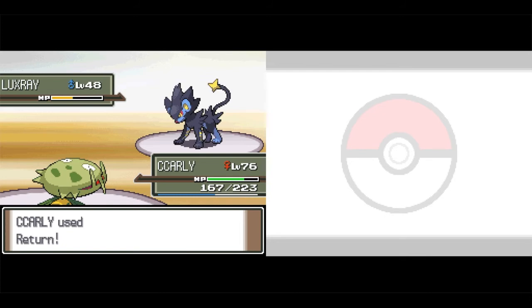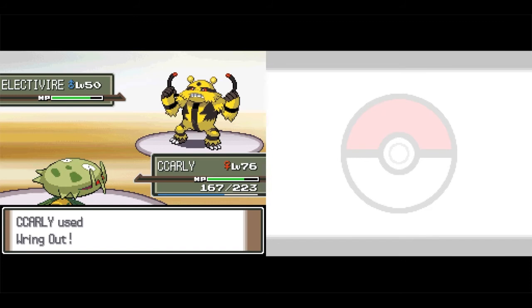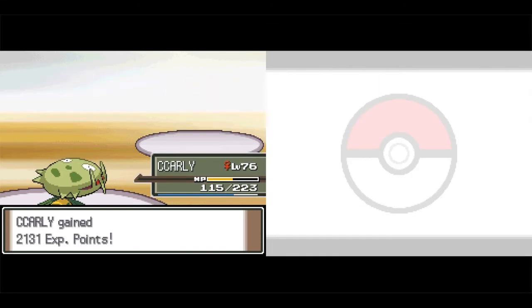Volkner uses a full restore, but Luxray goes down to 2 returns. Lastly is Electivire, who tanks a Ring Out, hits C-Carly with a Fire Punch, and then goes down to a return, finally getting us all 8 badges. And you know what that means. Up to the Pokemon League where I will once and for all defeat Barry.